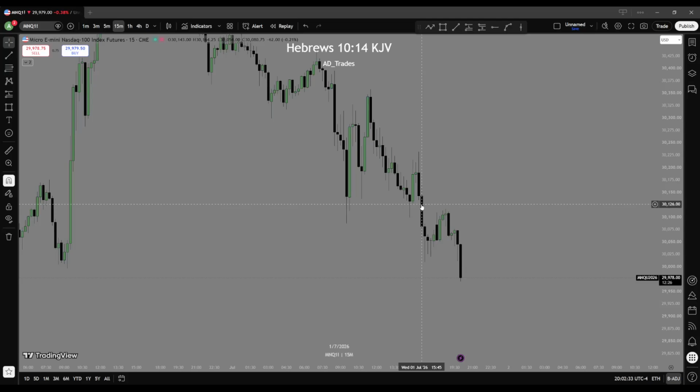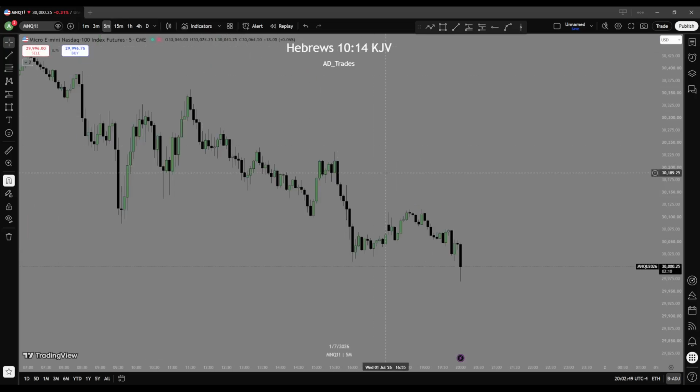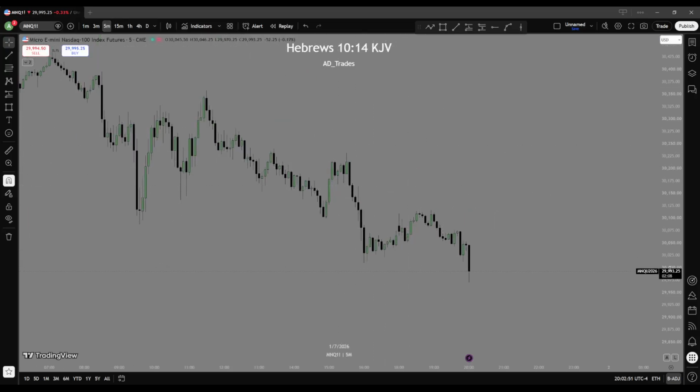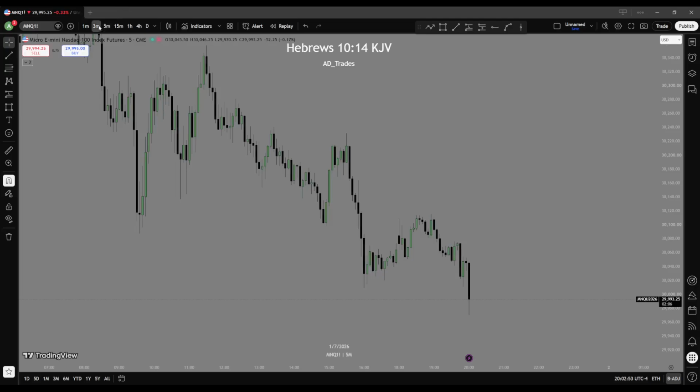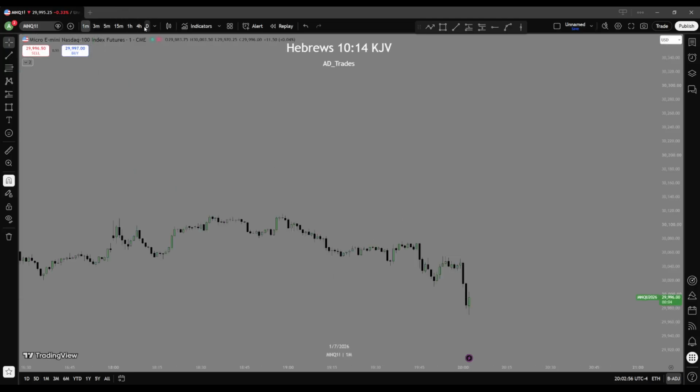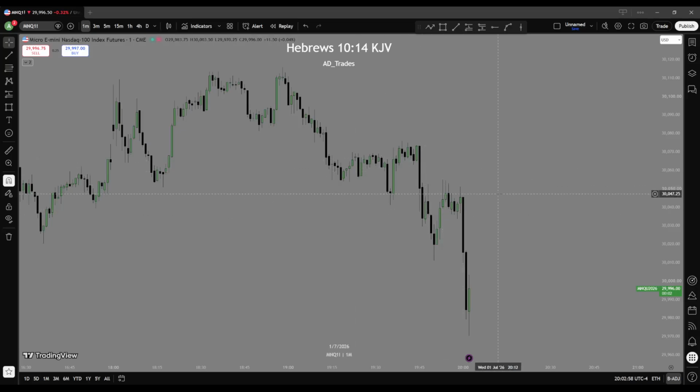So for example, I am currently on the 15-minute time frame. You can see on the top left corner here where my mouse is, the 15-minute time frame. That means that each of these candlesticks is actually 15 minutes long, which means from the start to the end of the time frame of the candle is 15 minutes, right? I can go down to the 5-minute, and it looks a little different, but it's the same thing. The candlesticks represent 5 minutes, 3-minute, 1 minute, 1 hour, 4 hour, daily, right? So each of these candlesticks represents where price was for that time, right?